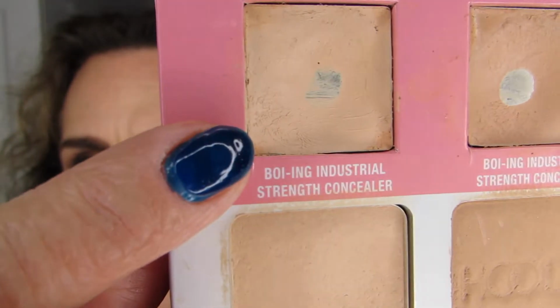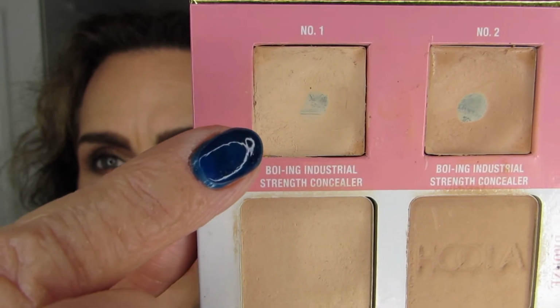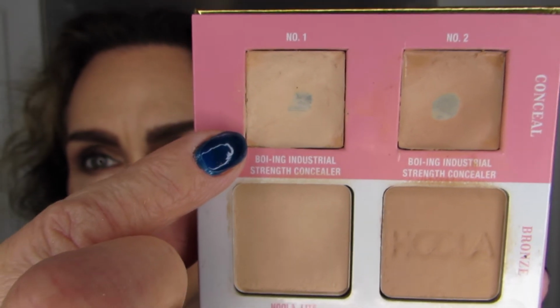The Complexionista is the next one down, and I believe I'm down 0.22 grams in this palette. And what I have been focusing on is this one right here, which is the Boeing Industrial Number 1. And it is the one I use for my under eye concealing. So I'm not using a whole lot at a time, but it does certainly come in handy. And so I've just decided to continue using it, even though I do like to use this palette for travel. I don't see myself traveling anytime soon, and it is a cream product. So I'm now using it on the daily. So I'm going to continue to make progress, obviously, on this one.